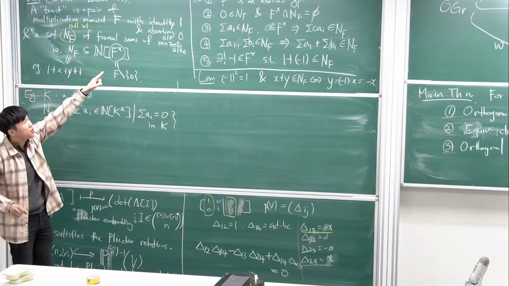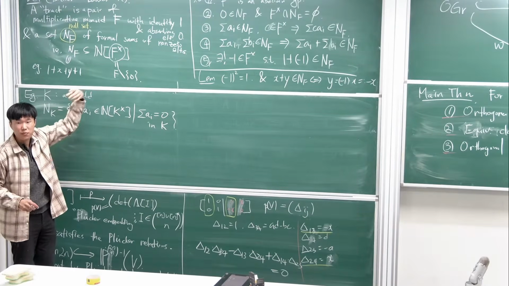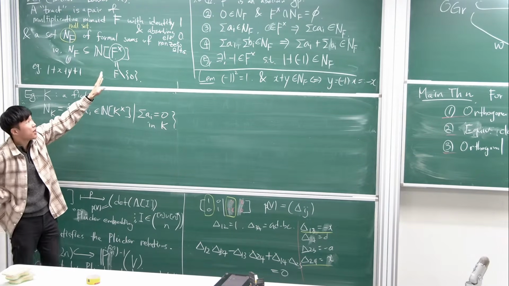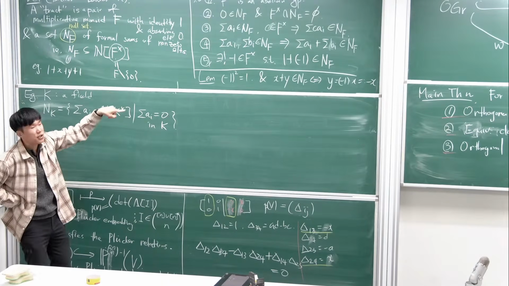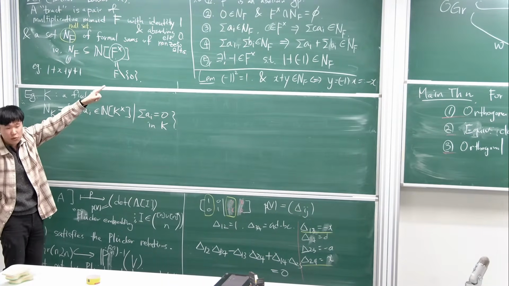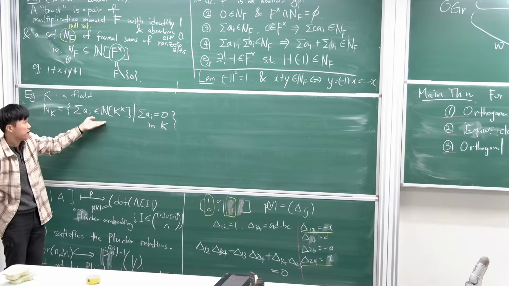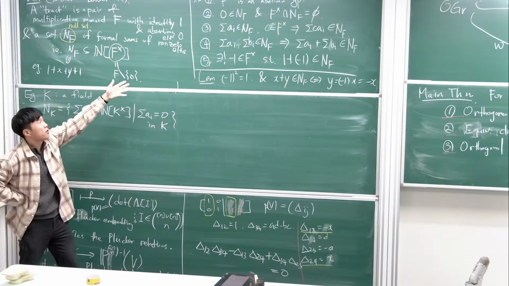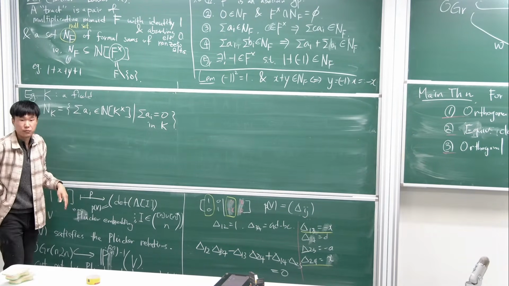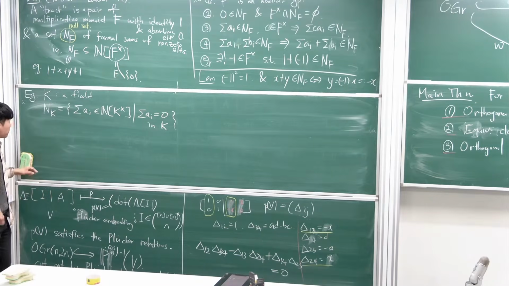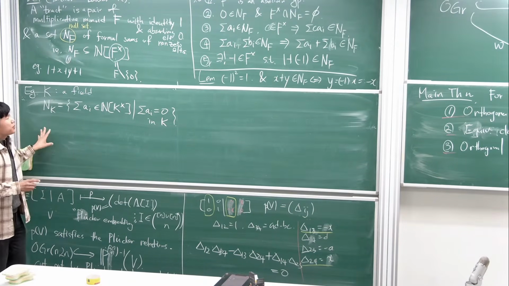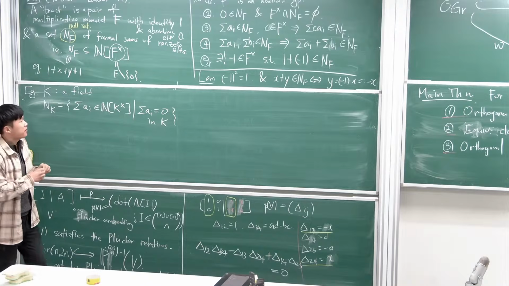So the first condition is that the non-zero elements form an abelian group. That's one axiom of the field. And second, 0 is in the null set here, and every non-zero element, of course, is not in the null set by definition. And you may check the remaining conditions as well. So yeah, those notions generalize the field.